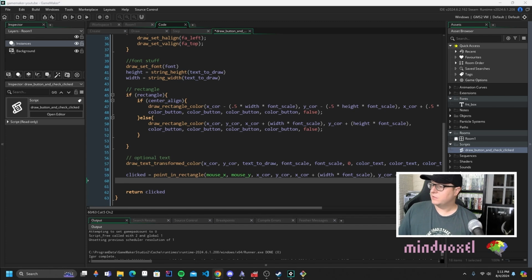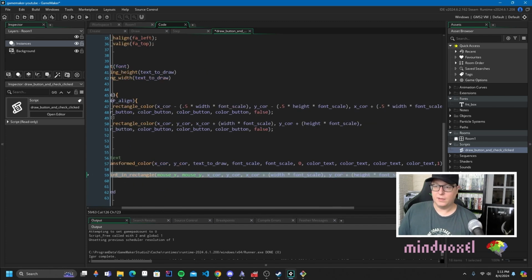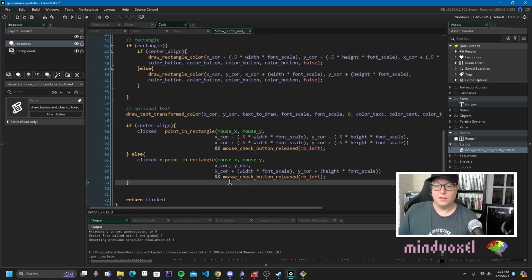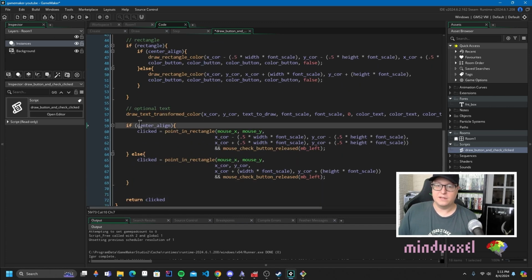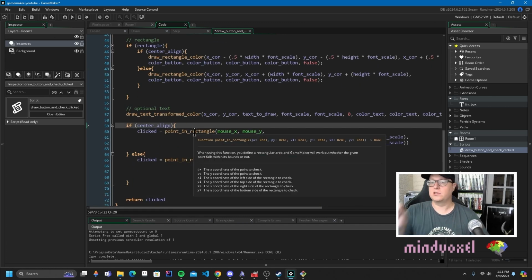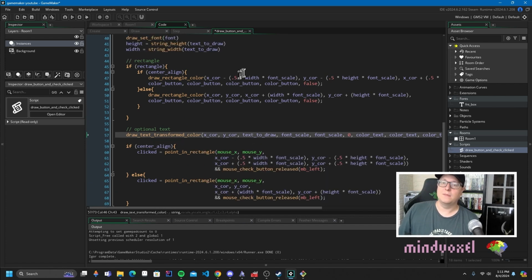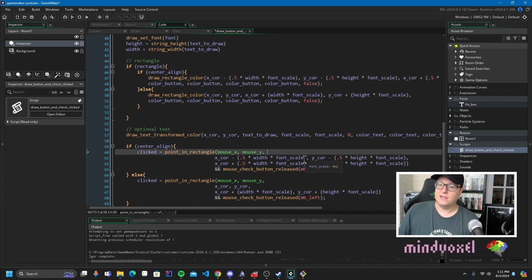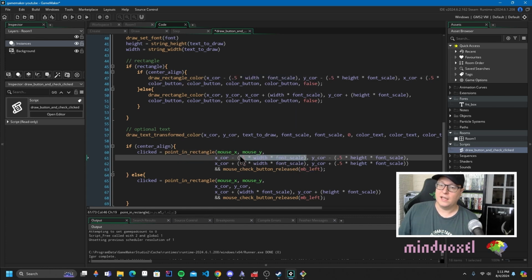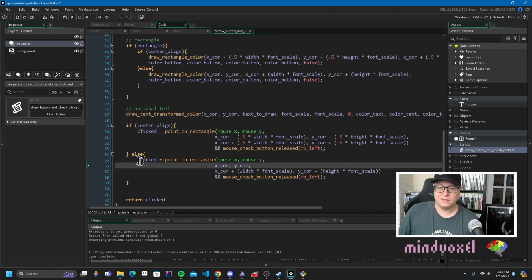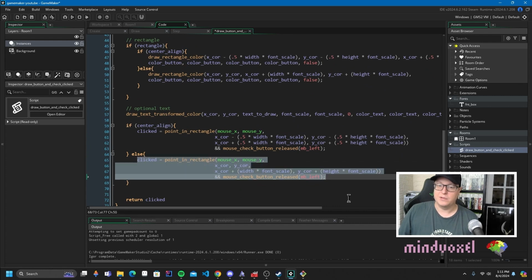And I'm just going to copy in this other portion from the example code, but it's the same as before. For the center alignment case, where we want to start drawing our text and our box in the middle, it does the same calculation adjustments that we did when we drew the rectangle, so that it knows exactly where you're clicking in and everything works fine. But this statement here, this is exactly what we just wrote.